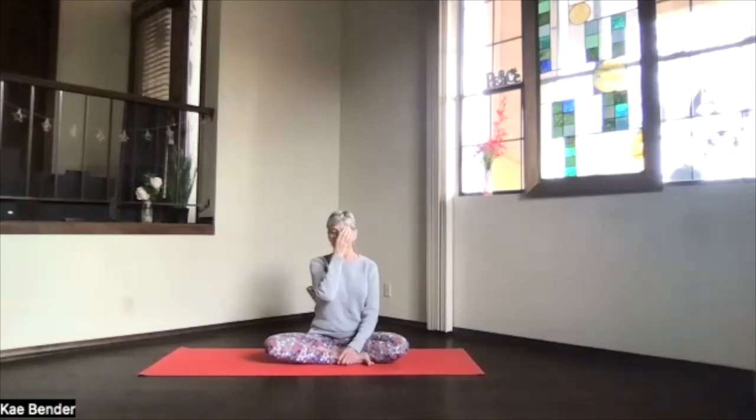And the next time you exhale, just release your hand back down into your lap, keeping that breath slow and steady. As you focus just on the breath. Take a deep breath in. One more long, slow exhalation through your lips. And then as you inhale, just opening your eyes, keeping that sense of calm.